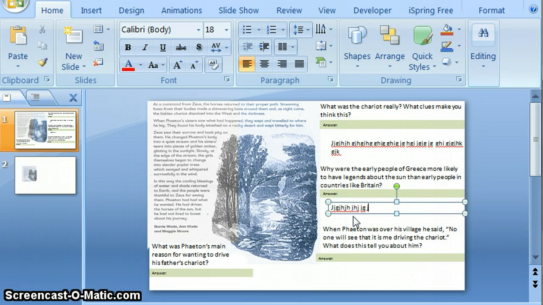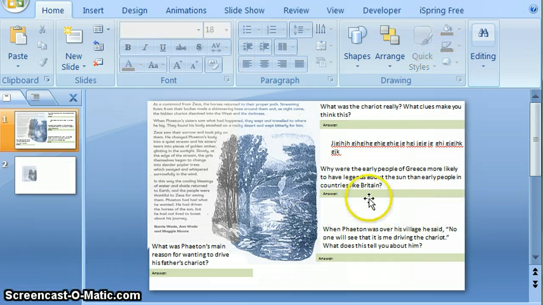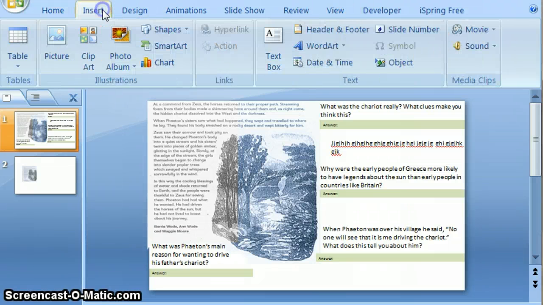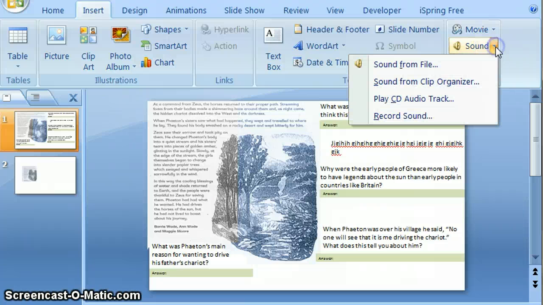So now when I type in here, this will automatically resize. I don't have to do any of the resizing whatsoever. I'll just remove this because we don't really need it. If there's anything that you want to make clear to pupils, what's great about PowerPoint, which is well known, is we can insert some sound. So you can record the question, especially if you're just checking comprehension. You could read a paragraph of the story, and we can embed it straight into PowerPoint itself.